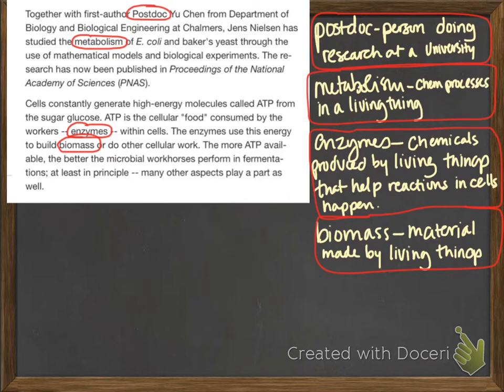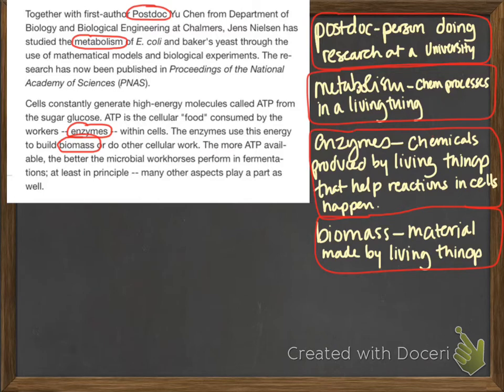Okay, well, I've circled the words that might not be familiar. So postdoc, it turns out that's just somebody doing research. Okay, doesn't change the meaning of what I'm reading. Metabolism. I looked that up on the last slide, so I'm just going to make a note from my definition because I pretty much understand that in my own words now. Chemical processes in a living thing.